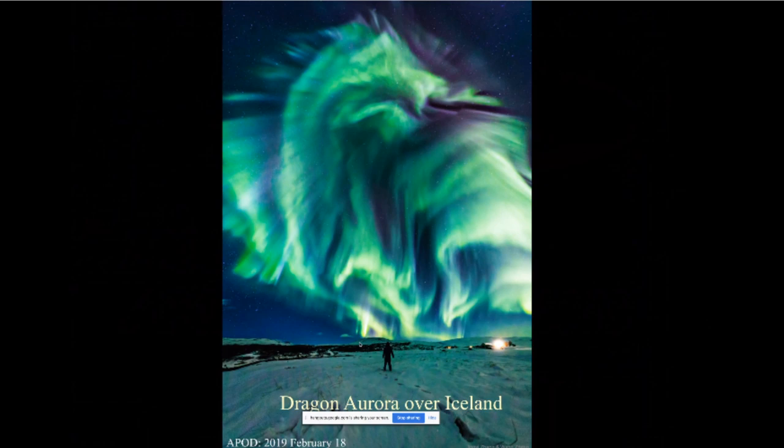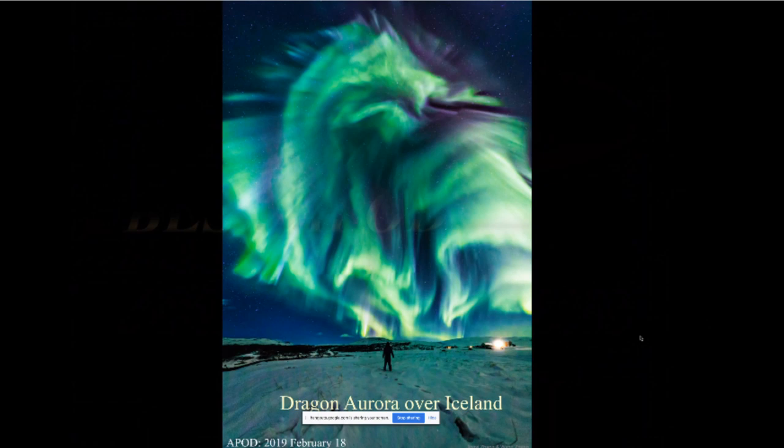One of the more popular types of images on APOD is when you have an aurora that looks like something, or something that looks like something else, like nebulae that look like something. Then it looks both real and familiar. A dragon's somewhat familiar, although we don't have them, although Game of Thrones had a lot of them that were fictitious. The icon of a dragon is familiar, but auroras are a little bit not familiar. So it's a mix, and you can see the background star field. It's an interesting mix of the familiar and the unfamiliar. You see familiar snow, a familiar person, but you see an unfamiliar shape in an aurora that looks detailed and pretty cool. So this is one of our more popular images.